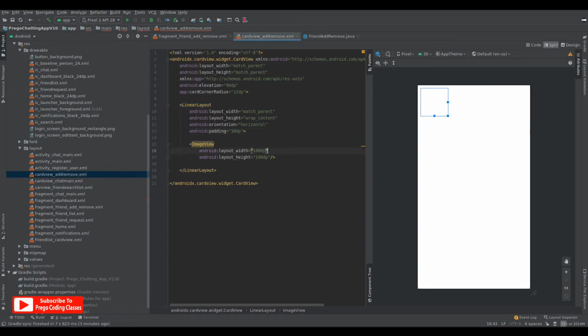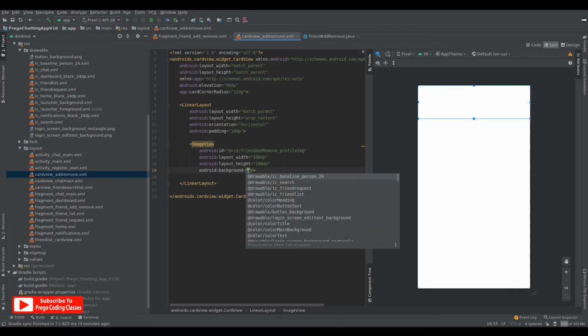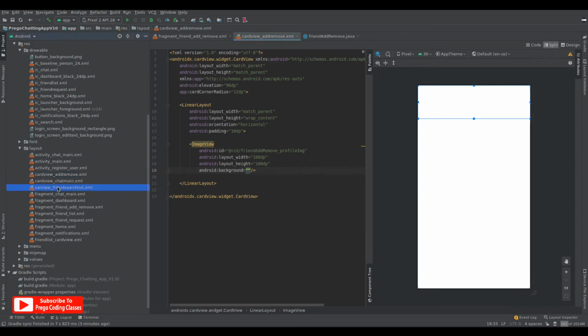Just close it and first give it an ID: friend add remove profile image. And then we'll set a background. We'll just copy it from this card view, this one, the friend search list.